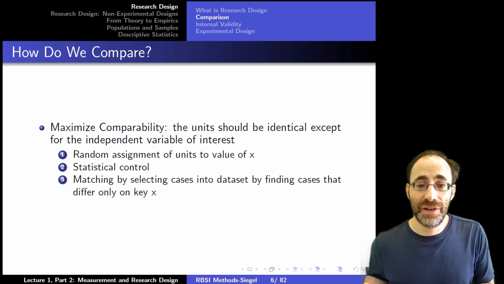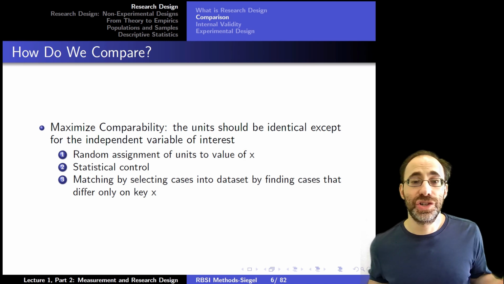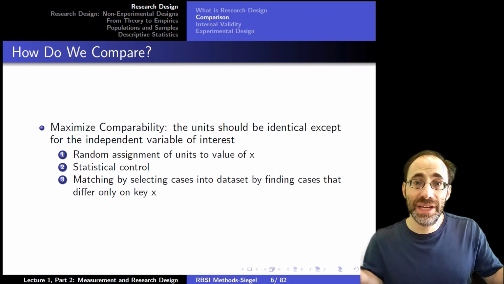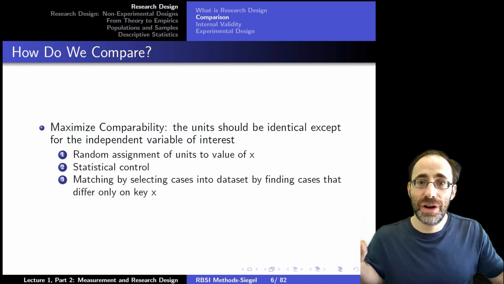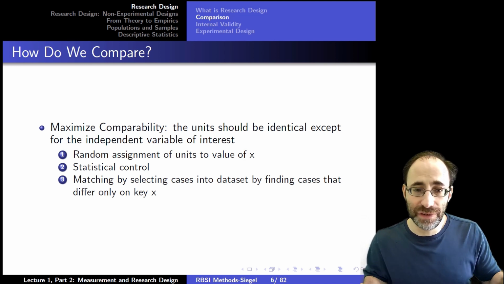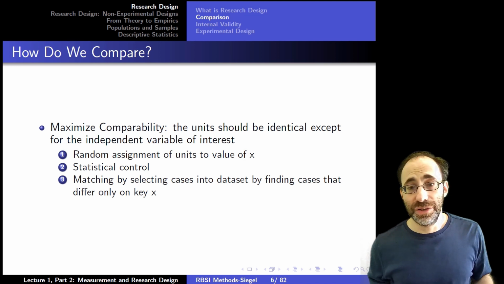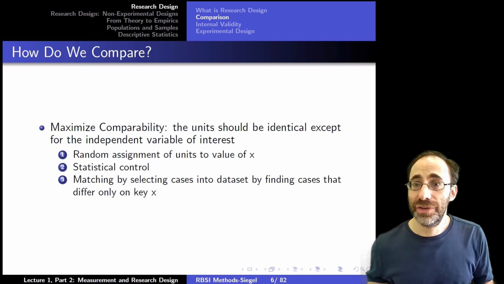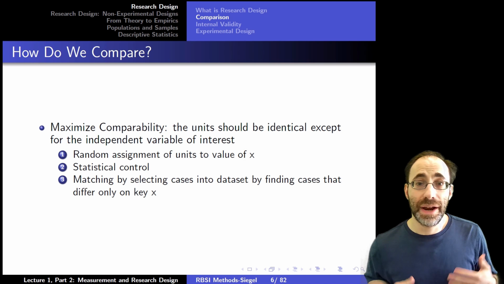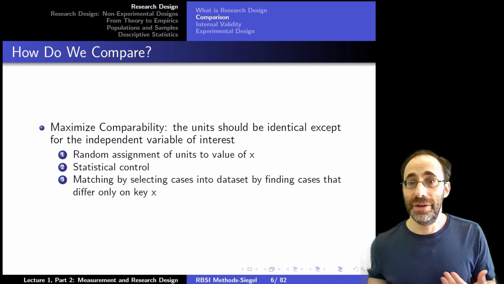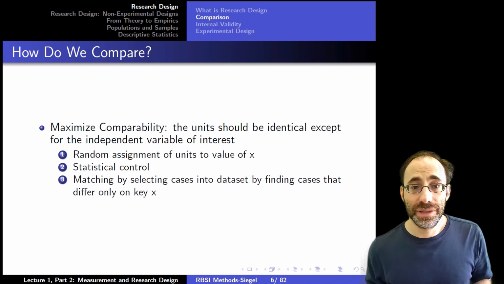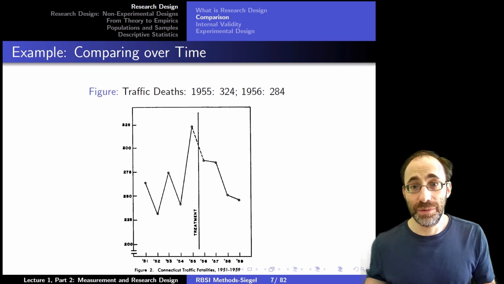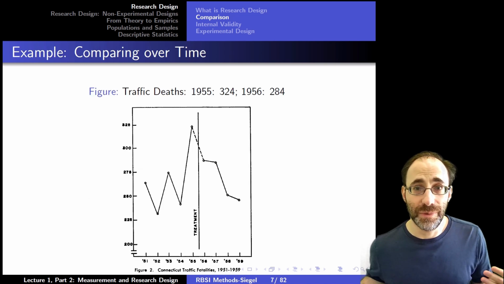Other ways involve things like matching. So the idea is to construct different cases that seem the same on all relevant dimensions that we think matter, except for rainfall. There are other ways to do that. Well, trying to figure out how best to do inference on observational data, on non-experimental data, is a vibrant area of research, and one very important because it's not always easy to, as we'll note in a second, randomize.